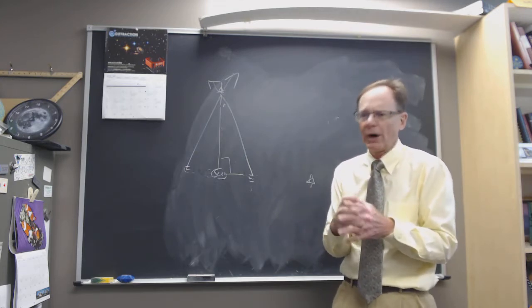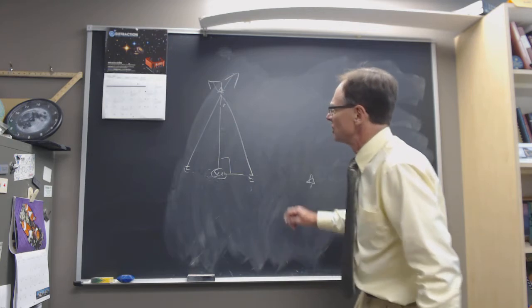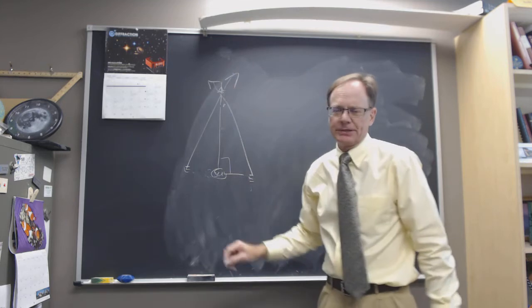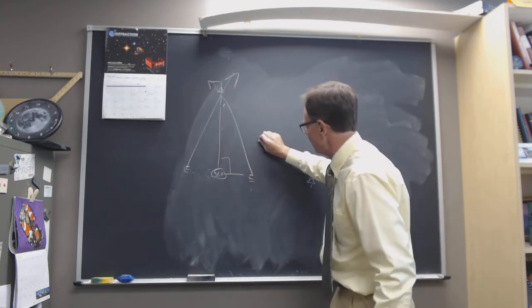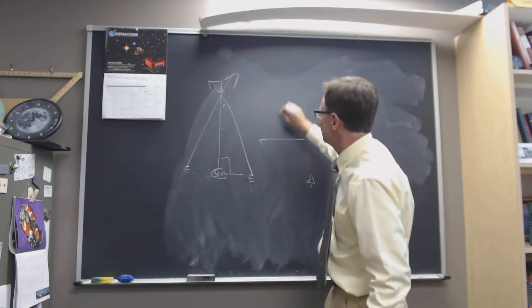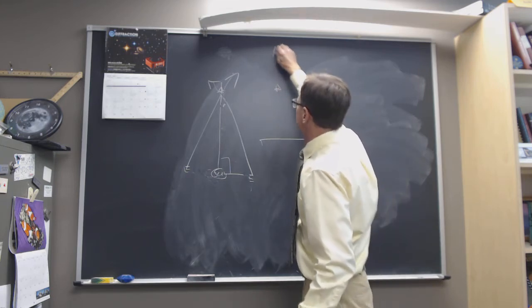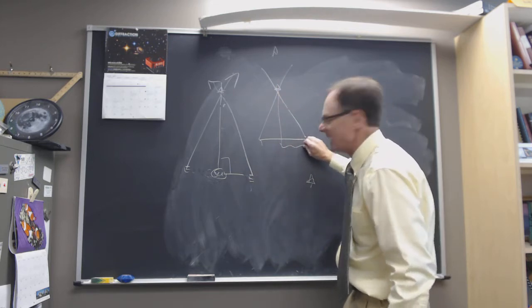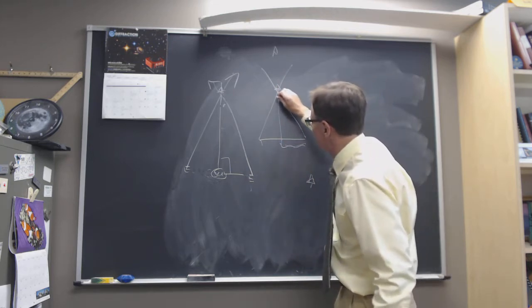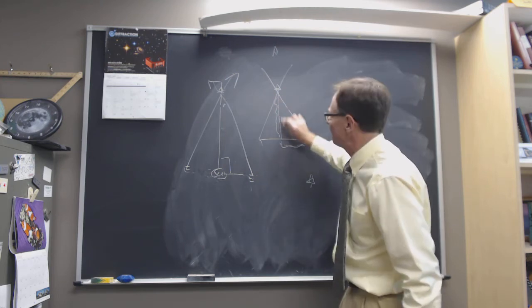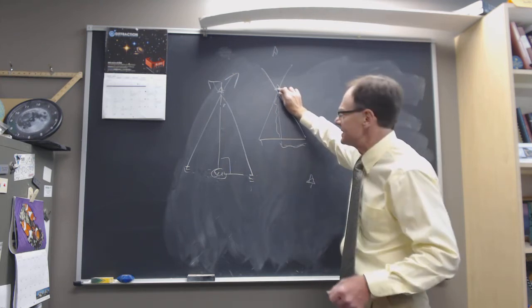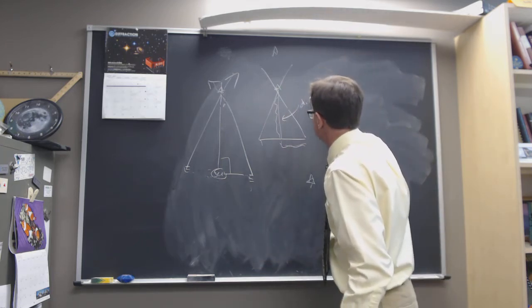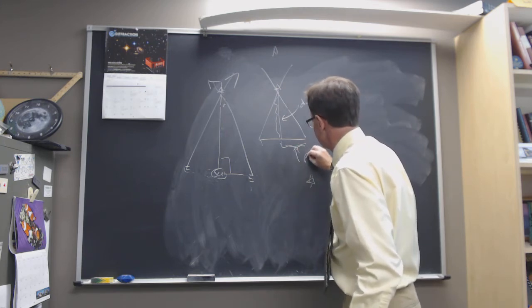So in this exercise, you're going to look at a foreground object, maybe another person in your lab group, measured against a background object. You're going to pace off a baseline, and you're going to measure how a foreground object moves relative to a background object, and you're going to measure that angle, the effective parallax angle. You're going to know that distance. Then we're going to ask you to measure that distance directly. So measure how far away this person was that you were measuring the distance to, and you've got two measurements you've made. We're going to call that the direct distance measurement, and we're going to call that the parallax distance measurement.